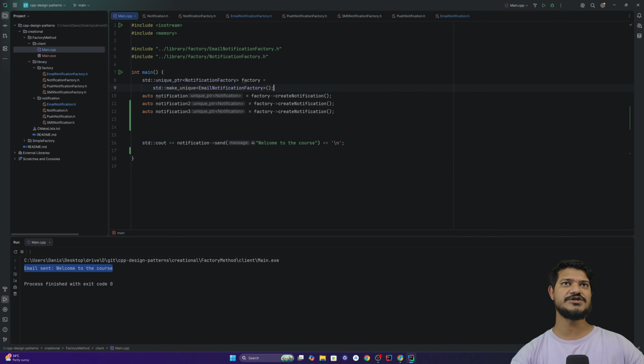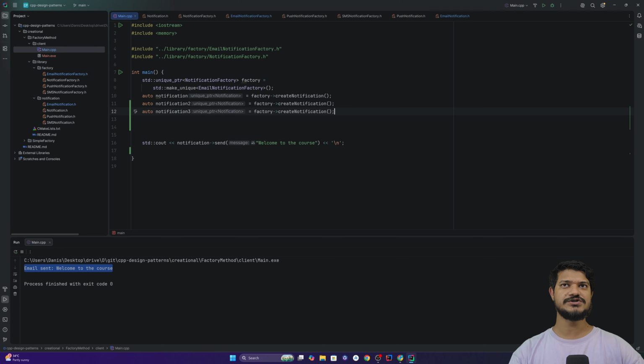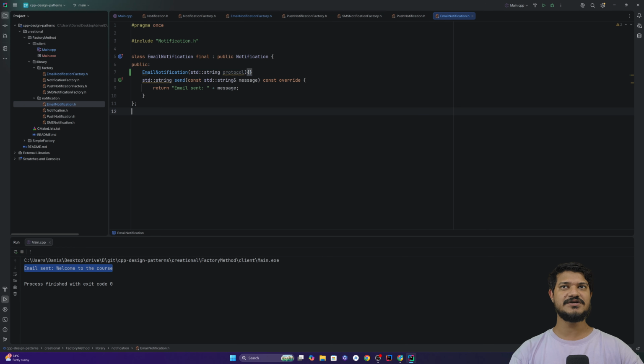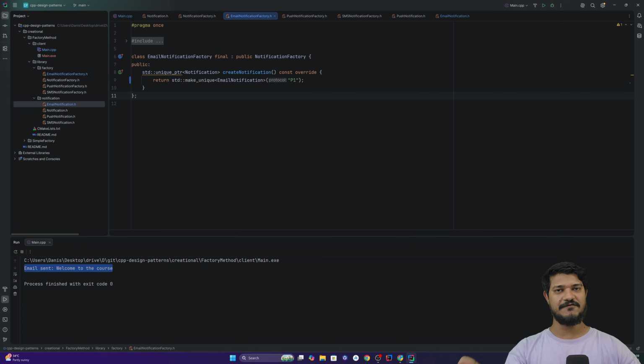The client, whichever is using the factory to create an object of a particular notification, is now not worried about the logic of creation of the notification or any object for that matter. So this way it promotes loose coupling. If you made some changes in the original class, all you have to do is update its factory. No matter if at 100 places you have instantiated the email notification, you don't have to update those 100 files. And that is the benefit of using the factory method pattern.